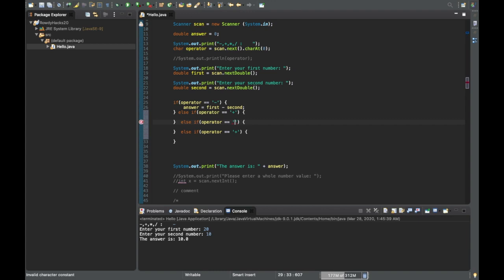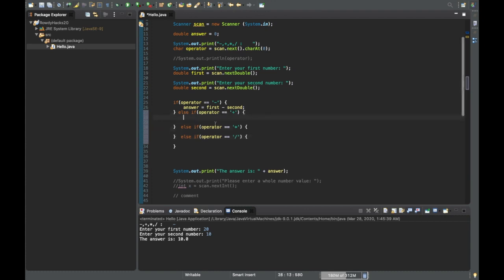We'll now do multiplication and division. Now inside the braces, we will just change the operation being done.